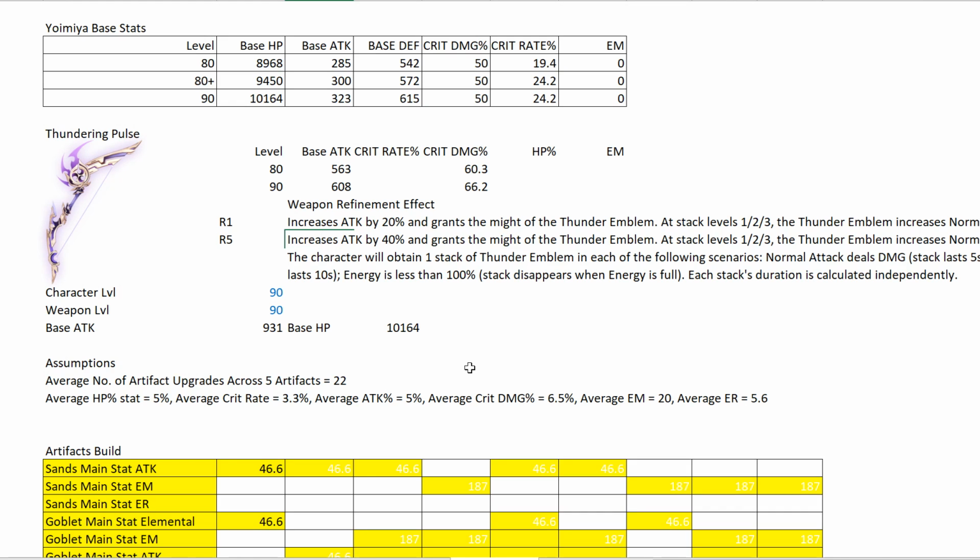Even when you have almost full energy to burst, but you don't use your burst because, for example, the burst cooldown is not ready yet, you want to be using an elemental skill to do actual DPS, which is where Yoimiya's DPS is. You use it, it helps reduce your energy, and you just go ahead and use your auto attacks for 10 seconds.